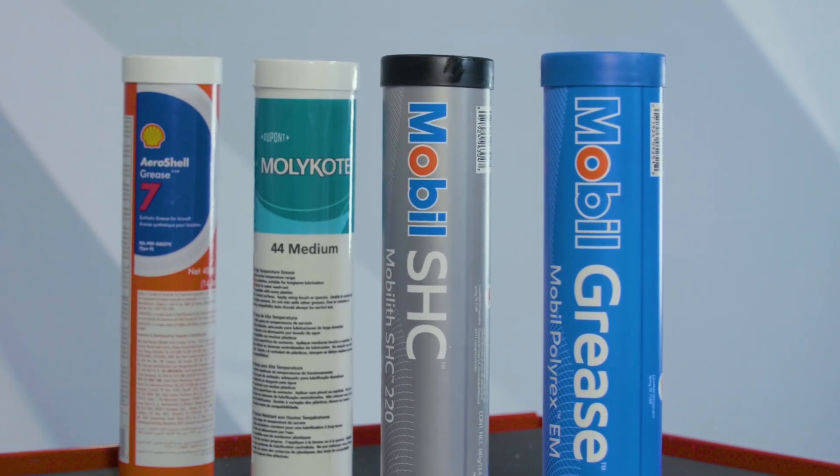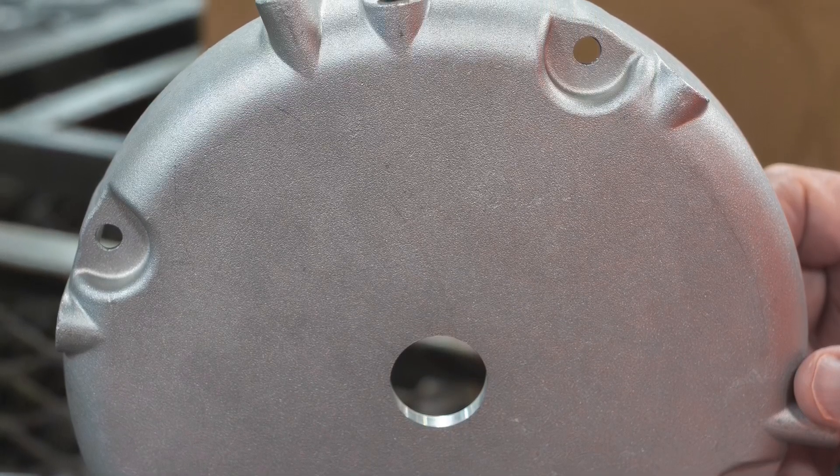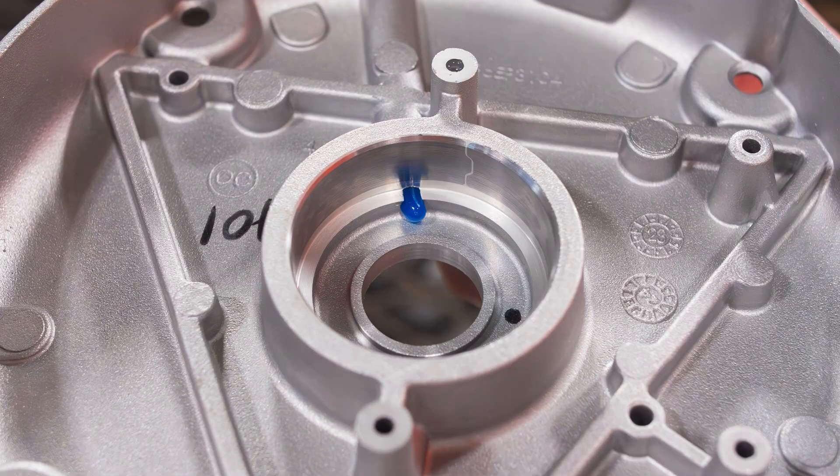So what are some things to consider after all this? Are you using the correct grease in your motors? Polyrex EM covers a wide range of applications and environments; however, specialty greases are available when needed. Have you been re-greasing the motor when it wasn't needed? Maybe your application is suitable for sealed-for-life construction? Remember, new motors have grease channels filled during manufacturing, so if you follow the proper intervals and amounts, fresh grease is being pushed into the bearings during a re-greasing cycle. It is not necessary to see the old grease come out while adding new grease. However, if the motor is older and you are not sure of its prior usage, the best thing to do is to inspect the bearings and grease channels before the motor enters service.